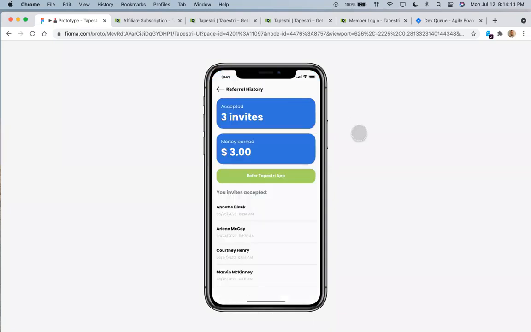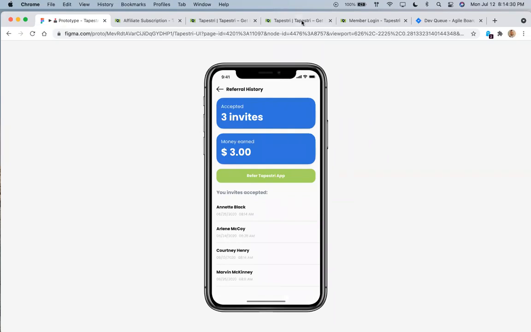So built in, I'm assuming many people on this call today are affiliates, and thank you for signing up to be an affiliate. We appreciate that. But we also think the average consumer who uses this app maybe won't be an affiliate. They just want to make money on their own data and they want to share it with folks. And if they want to do that, they can do all of that within the app.